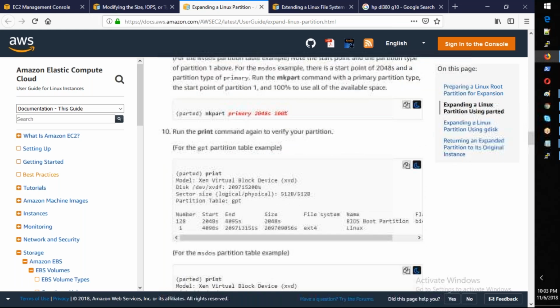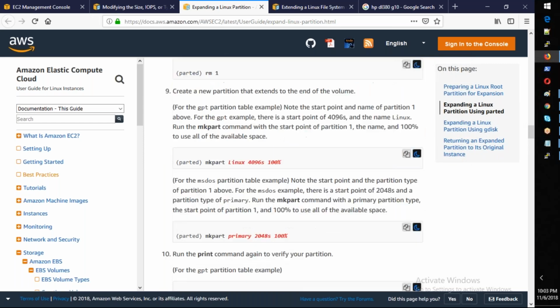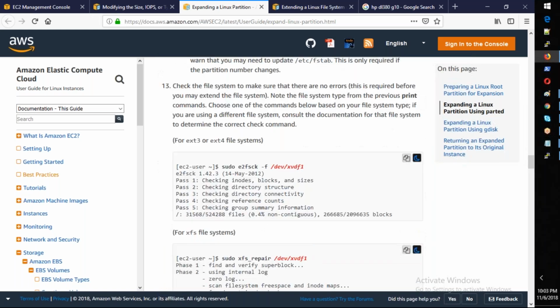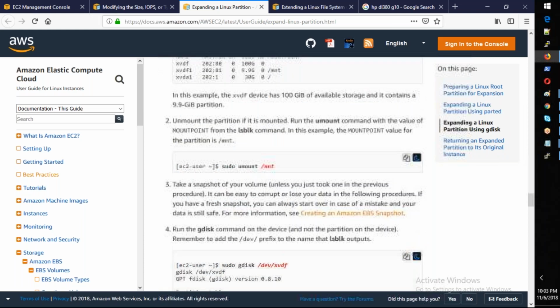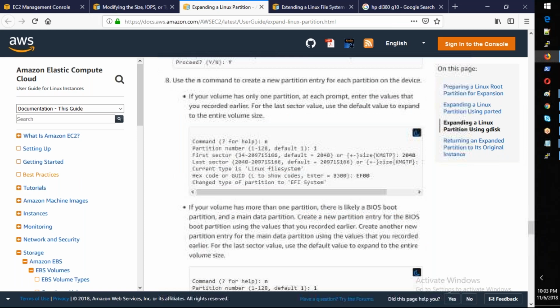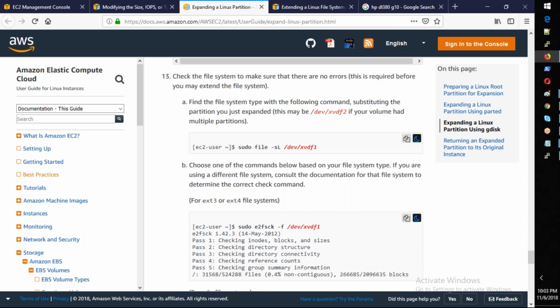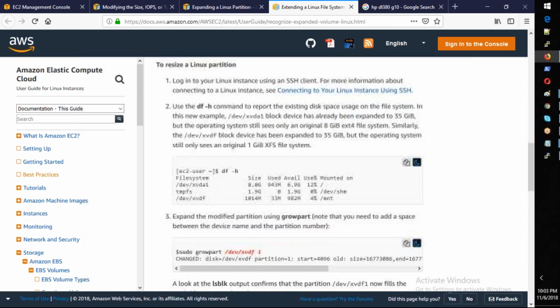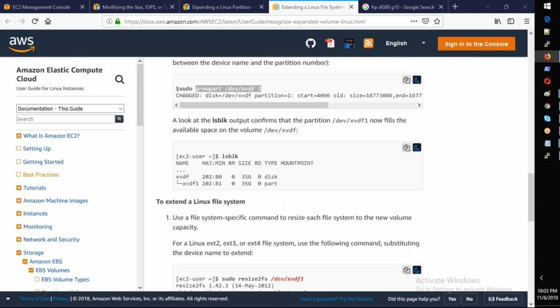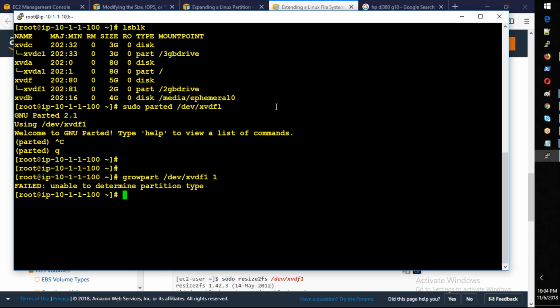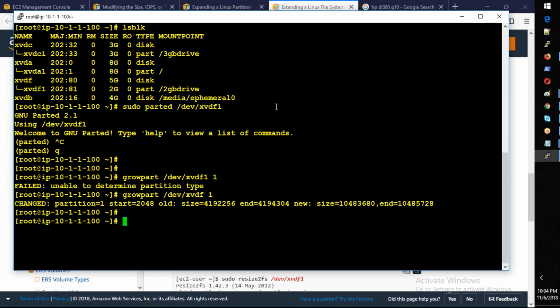lsblk, df -h. Let's try this one. growpart /dev/xvdf.